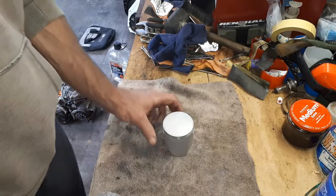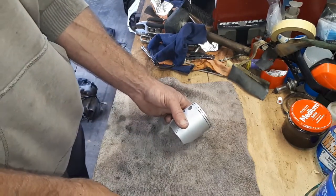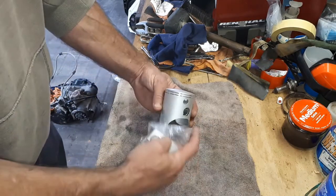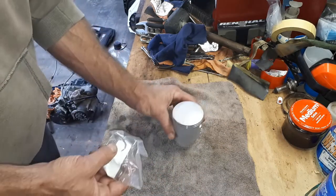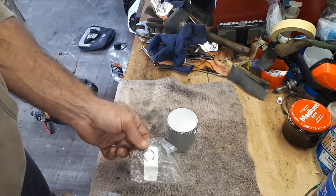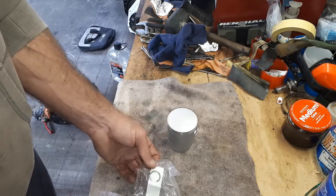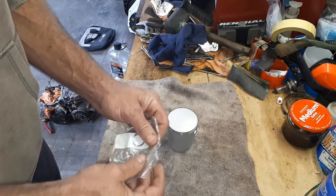Okay, so I'm not going to lie about this. This is probably the trickiest part of rebuilding any engine. Basically the trick is getting our little C-clips into the piston. The first one's definitely a bit easier than the second one, but either way, these things have got a bad habit of flying away. There is a bit of technique to doing them. Unfortunately, I don't do pistons often enough to practice that technique regularly. So we'll see how we go.